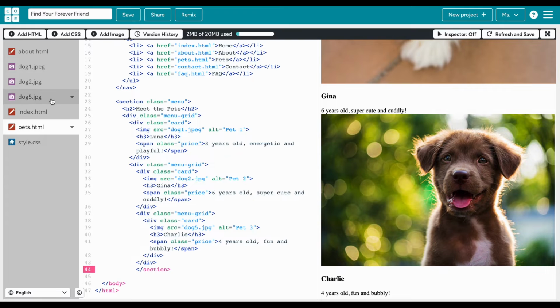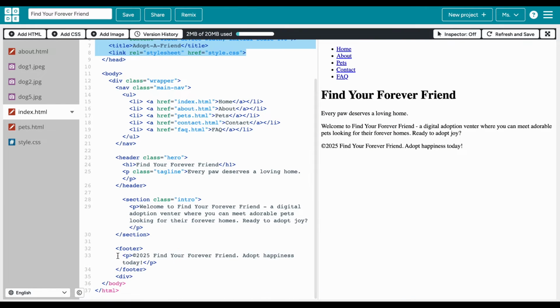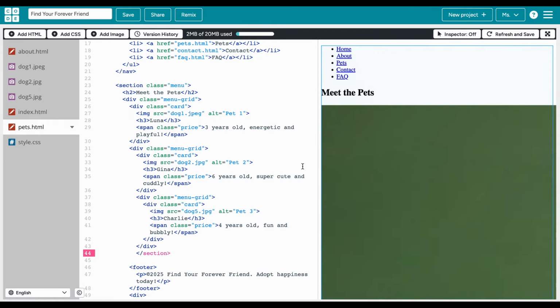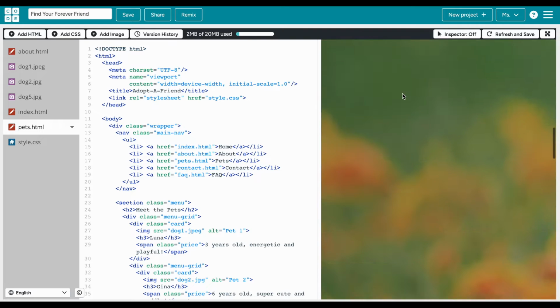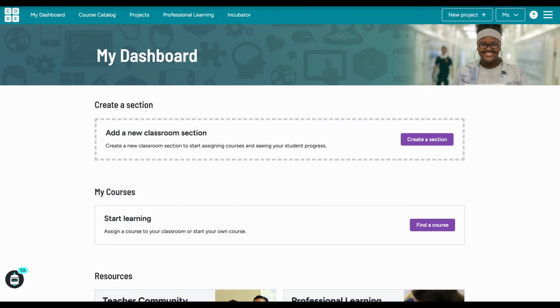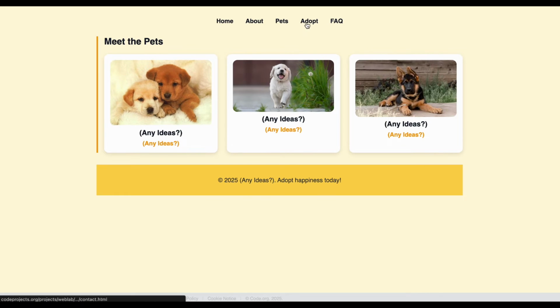And so let's go start with our footer. We'll end with our footer. So just copy, and then I'll paste it at the end of our body. And there we go. Now we can see our pets section, and now we can finish with our last two HTML pages.